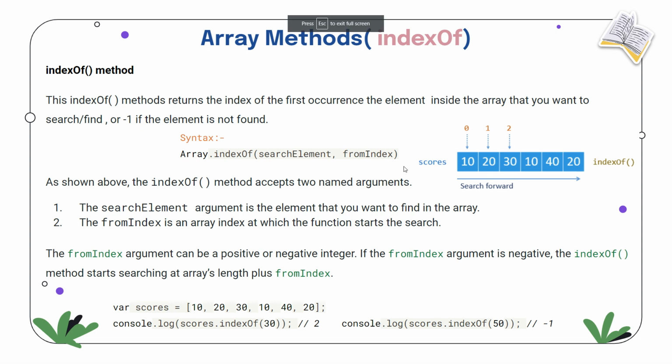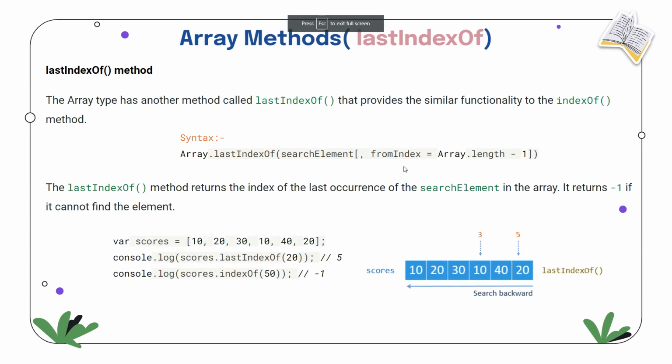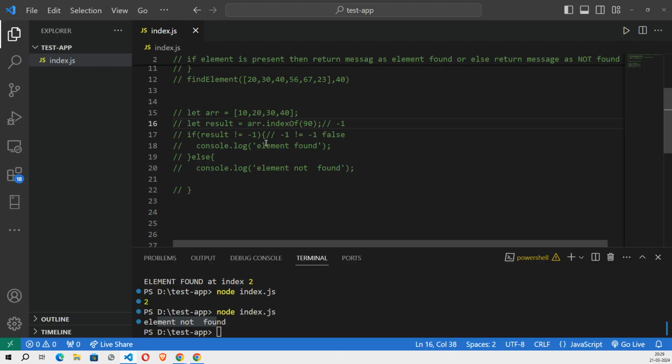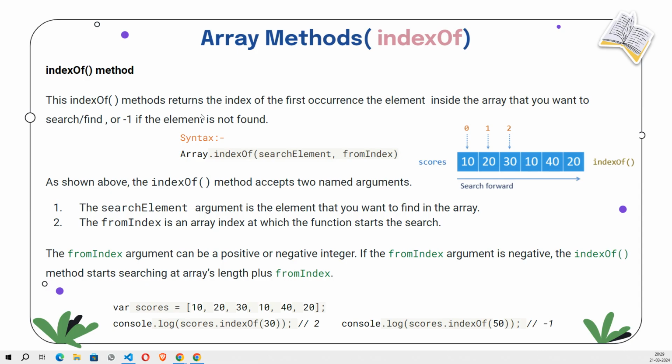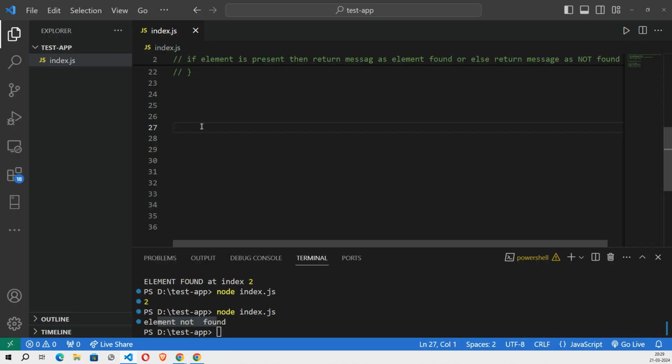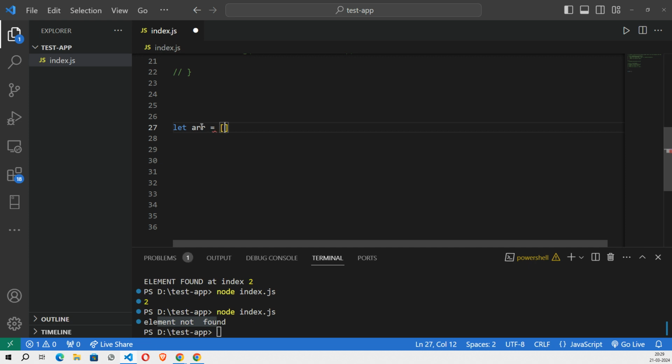Okay. So the next method we will go for, sorry, it's lastIndexOf. But first, I didn't teach you the index of second parameter. So let's start with the index of second parameter. I have just taught you the index of first parameter. We are just passing the search element, only one parameter. So let's suppose I will write ARR: 10, 20, 30, 20, 10, 50, 90. Okay, this is the repeated one, right?